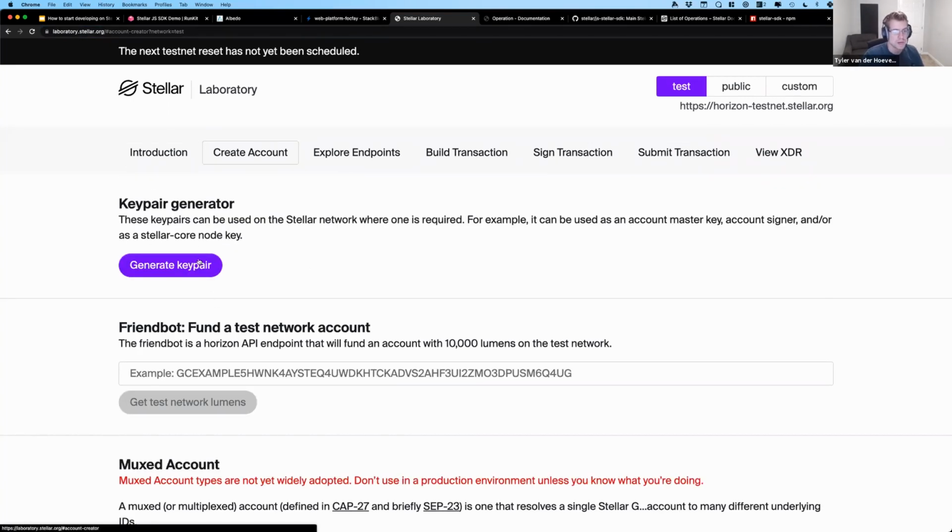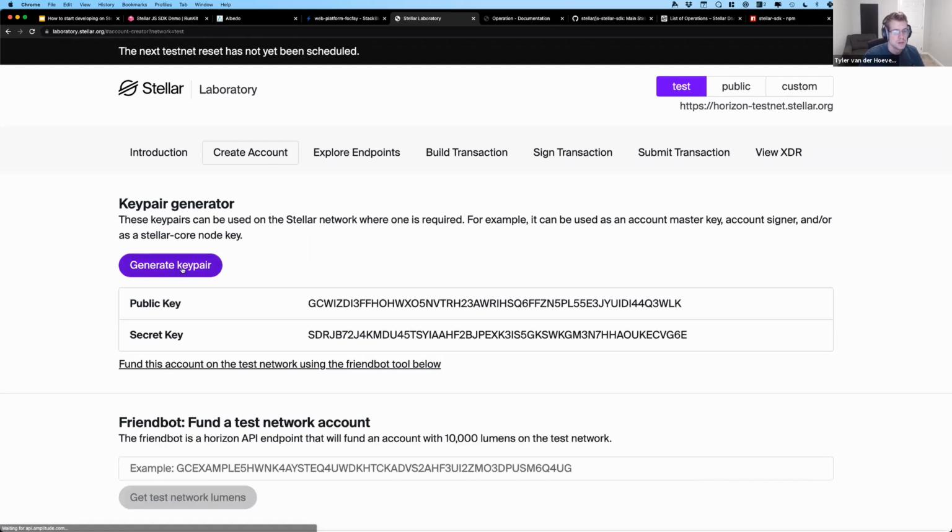And what we're going to be doing right now is generating this key pair. Something that trips a lot of people up is thinking that generating a key pair actually does something on the blockchain. It doesn't. These are just valid public-private key pairs. But until I actually get it on the network by funding it with some base level of lumens, it doesn't actually exist on the blockchain. So I'm not actually creating keys on the blockchain. I'm just generating valid key pairs.